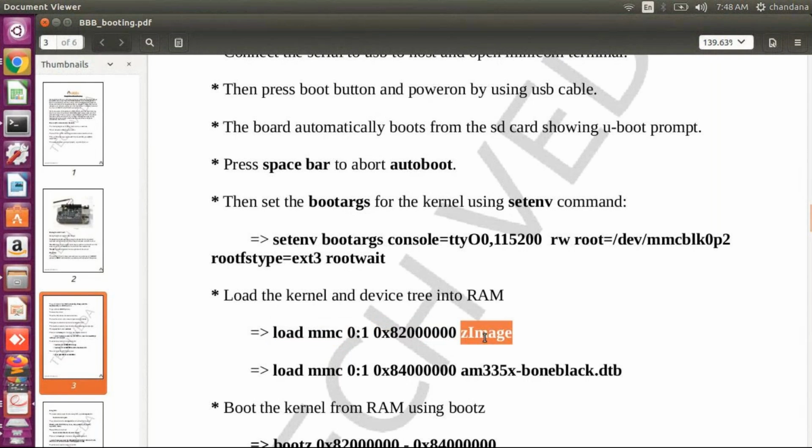You can write your own name, and the DTB files. DTB files are newly added in the newer versions of kernels. Before that, what does DTB mean? Before, everything was present in the kernel source. So if any hardware got changed, we had to go and change the kernel source and recompile the kernel one more time. Recompilation of the kernel will take almost 45 minutes to 1 hour, and even more than that.